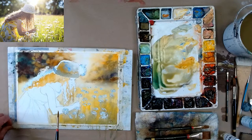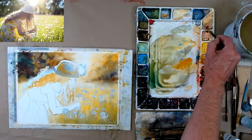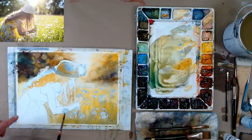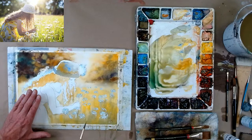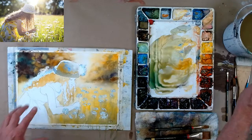Up in the upper right on my palette: lavender, lilac, Jaune Number 2, Brilliant Pink, Shell Pink, Permanent Yellow Light. Now we've got the light hair done and we're going to go into the flesh tones. The flesh tones are lighter than the dress — the arm up here is a little lighter. You can download the photograph on my website; click on the photo on the front page and it'll give you a large picture. If you squint at the dress in the picture, you see it's actually quite a dark value — even though it's yellow and white, if you keep it at the value you think it is, it's going to be way too light.